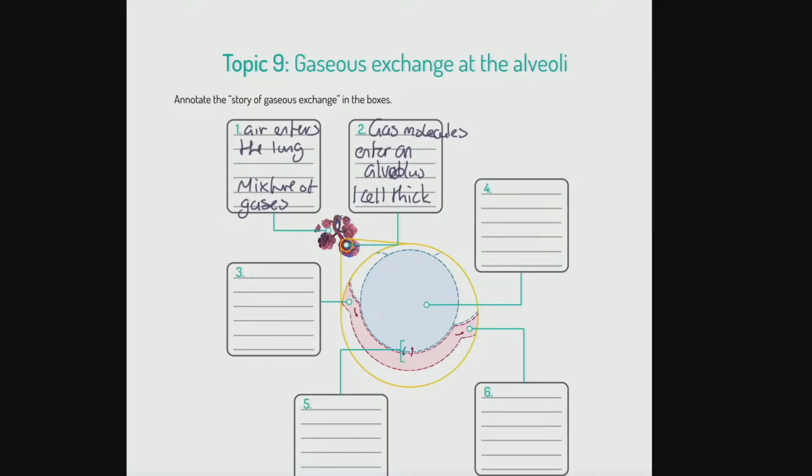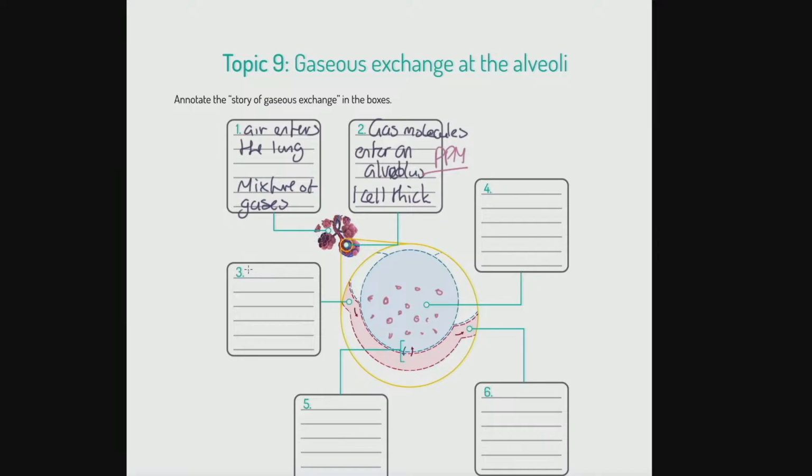Let's see that. So, for example, if I was to sketch out my gas molecules, here's an oxygen, here's an oxygen, here's an oxygen, here's an oxygen, here's an oxygen. These are actually molecular oxygens, O2s, by the way, but they're all in there. There are other gas molecules in there, but all my oxygens are in there. And notice that the actual lining of my alveolus is 1 cell thick. It's also partially permeable. In fact, let me put that up there. It's a partially permeable membrane, a PPM. Those of you who remember your GCSE biology will know that quite well.